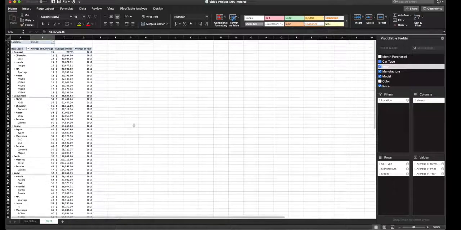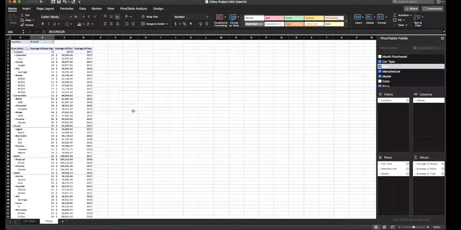So that's it. That's what you can do with pivot tables. And it's a really good way to take data that's categorized and really break it down and try to make sense of it for any kind of analysis. That's our tutorial for pivot tables.